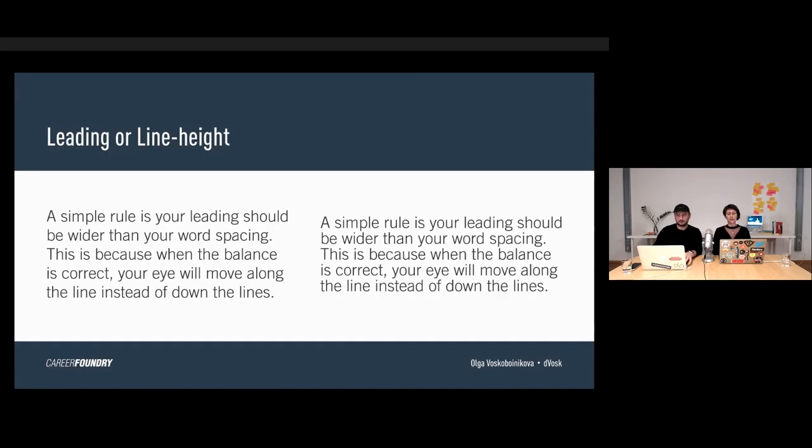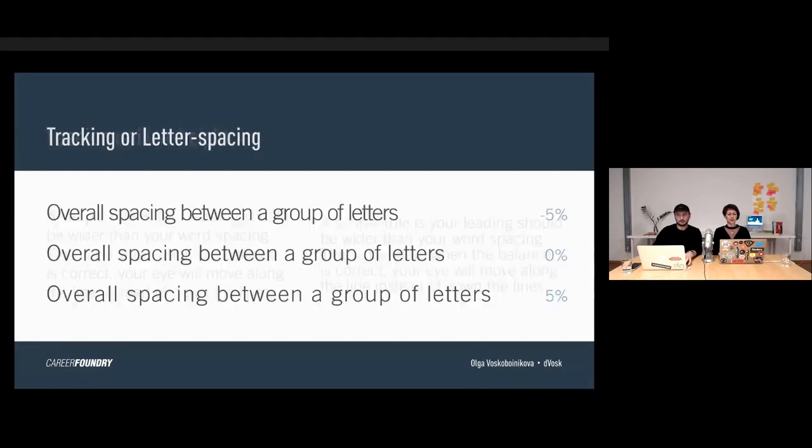So when you set up a line height that is too short or too tight, it's actually much harder to read. As you see, it's very simple which one of these two examples is more comfortable to read. And it's good to give a little bit of spacing. In this case, I'm using 120, nearly 130% in the space between the lines. So that gives you a connection between the words rather than across the lines.